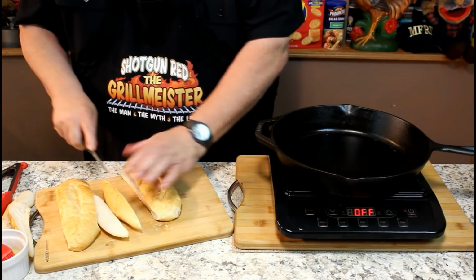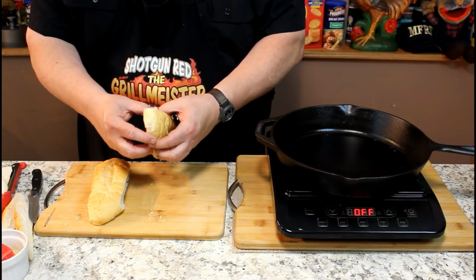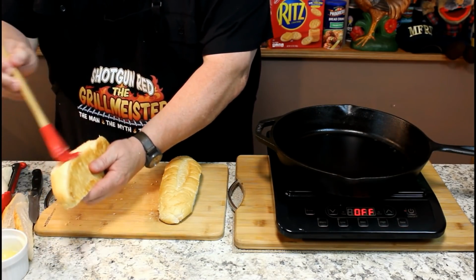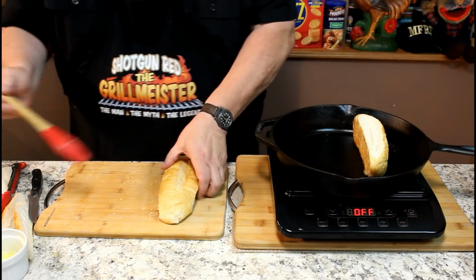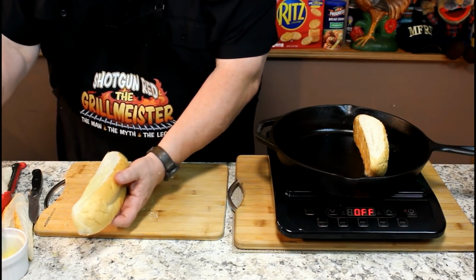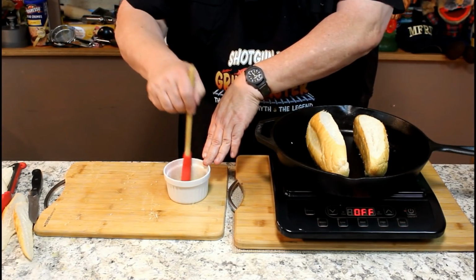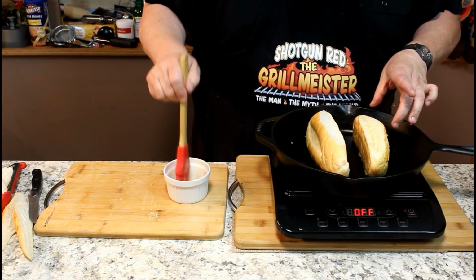But anyway, I want to get these flat sides here, because what I'm going to do is take that mixture that I just made in that little cup right there, and I'm going to butter up the edges of these rolls and put them in my hot frying pan over here. You can hear it sizzling already, and I'll do the top half once I get over there. Perfect. We'll give this a little more butter, and like I said, I'll do something with them strips of bread. I'll let it dry out and make breadcrumbs out of it.